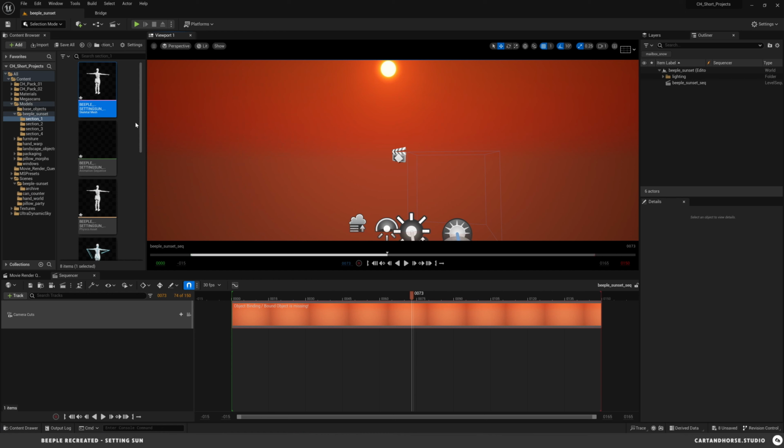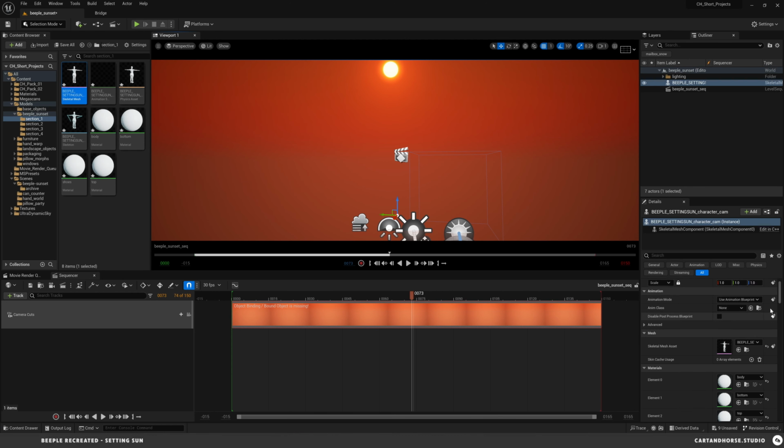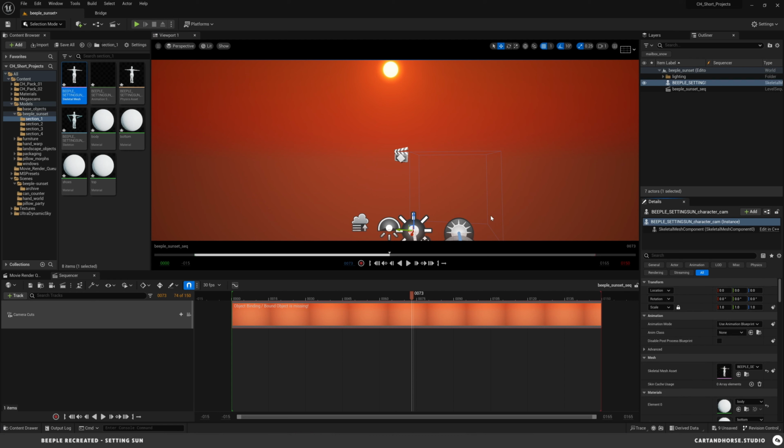Alright, so we can exit out of this. You'll see that we have our assets brought in for our characters. We have our skeletal mesh, which is where our character is going to be. So we'll start just bringing this in. We're going to zero it out. And now, wherever she's at. Okay. So she's up here ready to go.